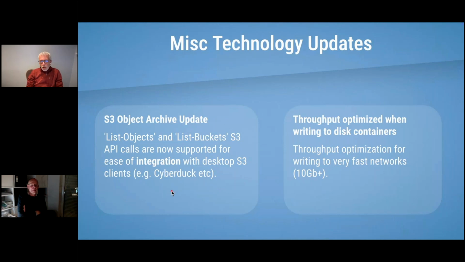So our S3 Object Archive feature was added a little while ago. How long ago was that added, Joseph? Can you remember? Half a year, February. Oh, okay, six months-ish. So yeah. We've added the ability to do list objects in addition to list buckets, so that now if you're connecting to our S3 interface, you can now use a client, something like an FTP style client like CyberDuck, to see what's in the bucket. So we have some integrations being written against our S3 interface, but sometimes people just want to test it with something like CyberDuck.